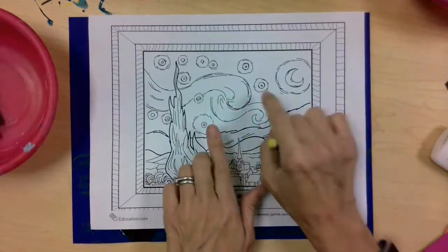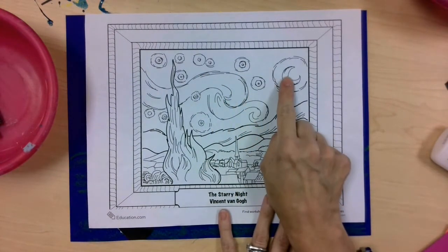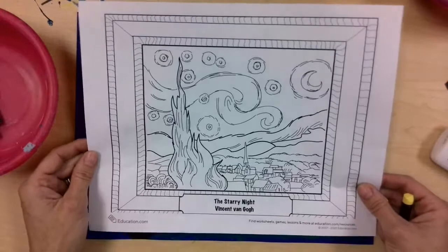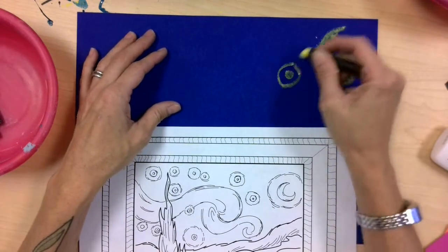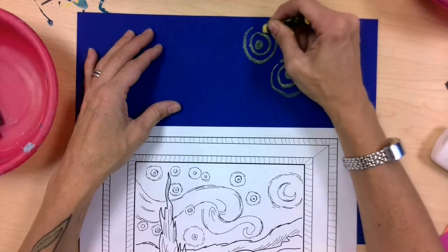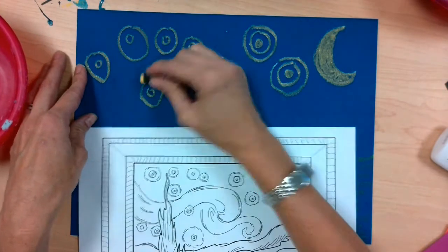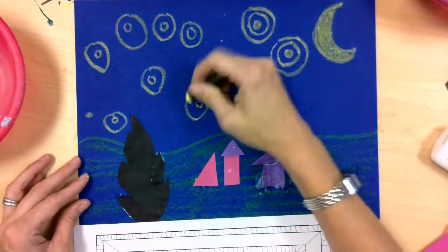Now let's see, what else do we see? These circles here represent stars. So I'm going to draw them. I'm going to draw a couple next to my moon. I'm going to draw some down here by my horizon line and some up towards the top. Again, since this is our own creation, it doesn't have to be identical to Vincent van Gogh's. So I'm going to just look and draw some circles with some concentric circles around it. Concentric means almost like a bullseye. There's circles inside and repeating, or circles outside repeating. A couple more down here.